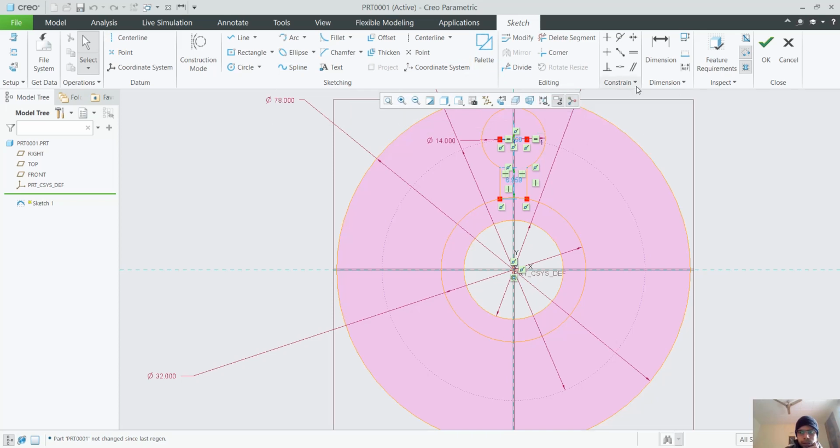Come on. Pattern palette. We have a pattern. I forgot where the pattern is. Hold on.